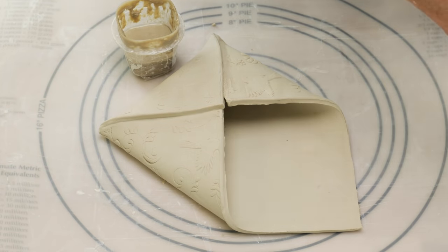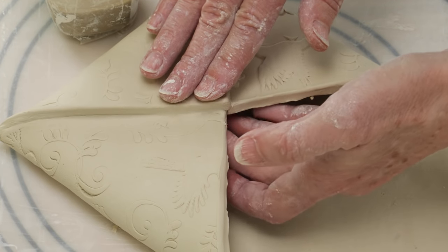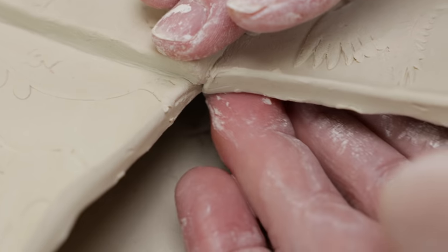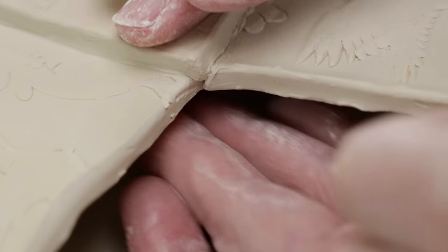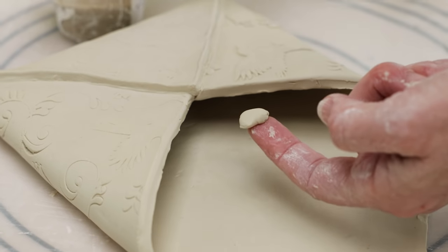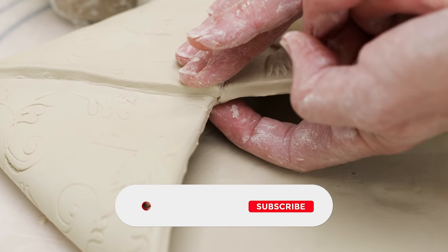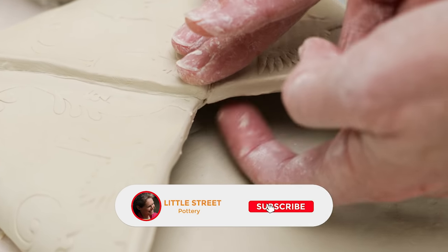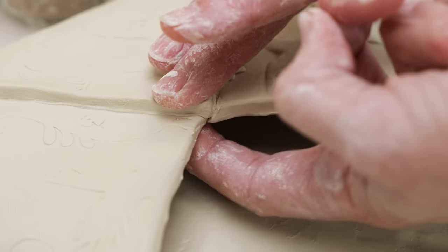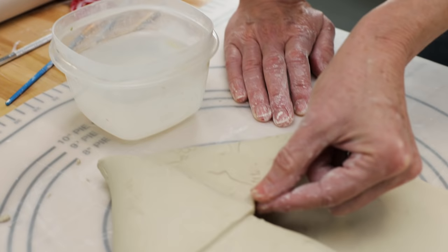Whoops, the joint came apart just a little bit at the center, but that's an easy fix. Now I can get my fingers underneath the seam to firmly work the edges together. The center's the most vulnerable to cracking, so I add just a little clay under the three corners to prevent them from cracking apart. The edges of the pouch are still raw, so I use my wet finger to round and finish them.